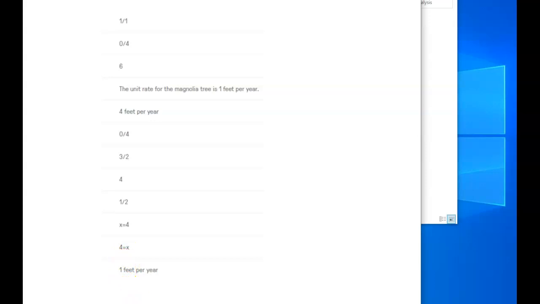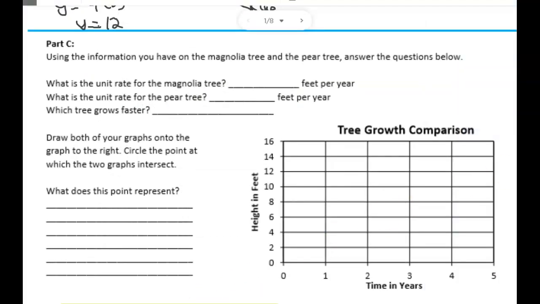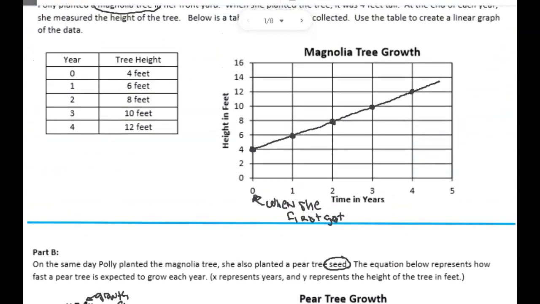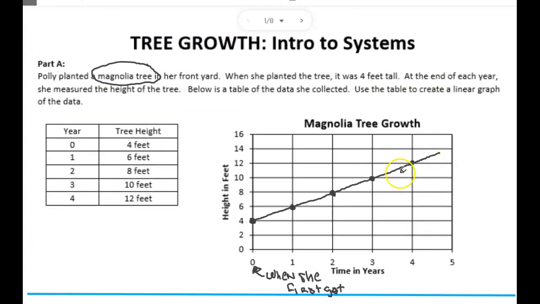Let me pull this back up so y'all can take a look. All right, let's go up here to the magnolia tree and take a look at that chart right there. The growth starts at 4 feet and keeps increasing by a rate of how many feet after 4 feet? By 2. Okay, so why would somebody probably put 4? Let's take a look at those answers one more time. Let me toggle back. Why would someone place 4? Now that you kind of know this here, why would you use 4? Okay, so let me go to my little tool here.